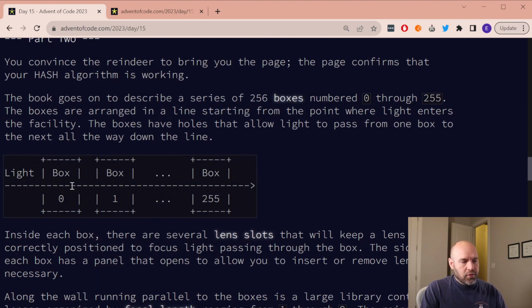The way that's going to work is we're going to have 256 boxes, which are labeled between 0 and 255. Conveniently, that is what our hashing function is spitting out. So you can take any string, you can hash that string, and then you'll get a number between 0 and 255, and that tells you what box that data belongs in. And by doing it this way, we always know where to go look.